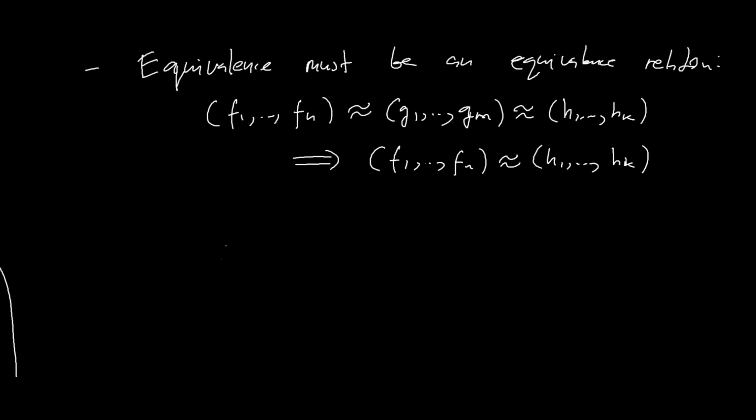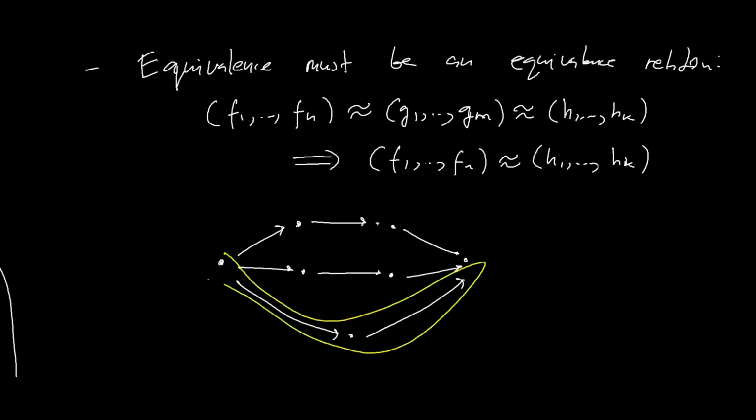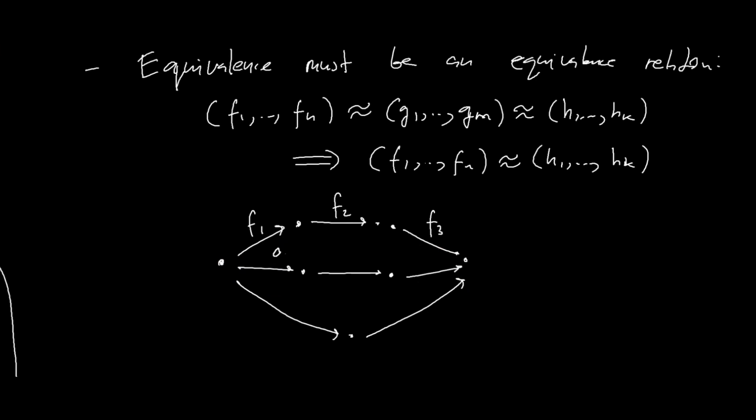So let's visualize this. Imagine I have a process, a sequence of processes that yields the same result as the second one. And that second process again yields the same result as a third one. So this gives me exactly the same result as this process, but I also know that this process gives me exactly the same result as this process. Can I then not conclude that the first one gives me the same result as the last one? Surely that should be a natural thing to require. So in this example, F1, F2, F3 are as follows. Then we've got G1, G2, and G3 here. And here we have H1 and H2. We would call this transitivity of equivalence, right? Because that's how it's called for general equivalence relations. So this is the law of transitivity.